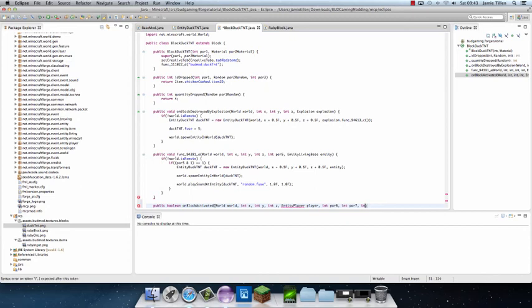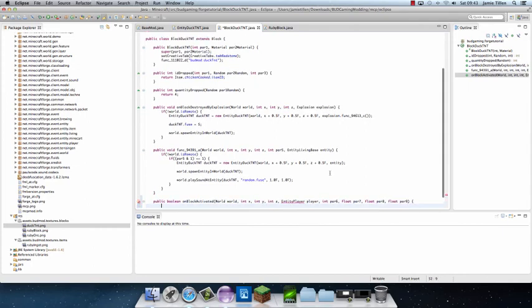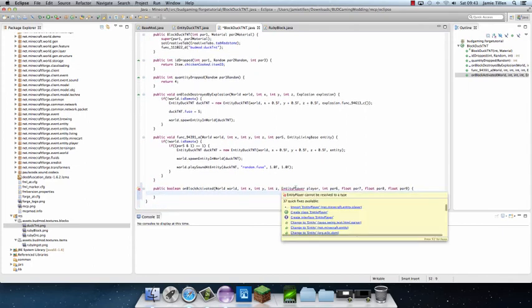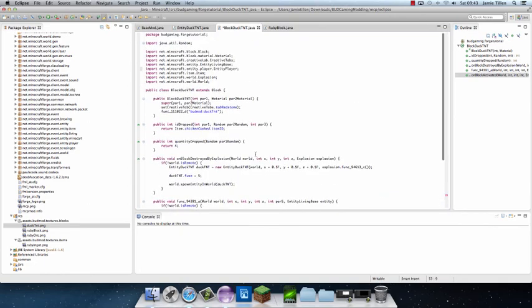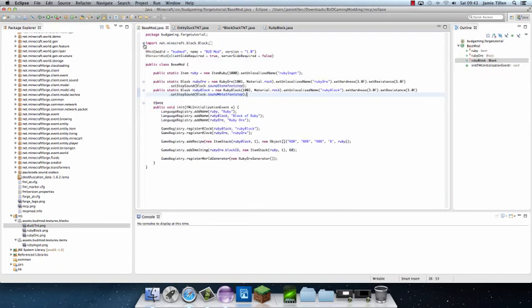I know, int par6 and float the others. So I'm just going to import entity player. So I'm getting quite a long list of imports now.